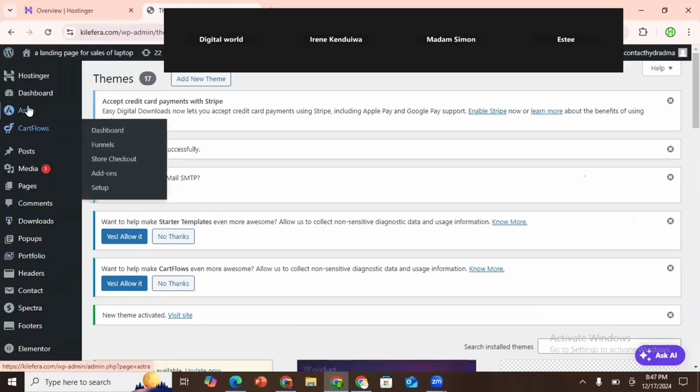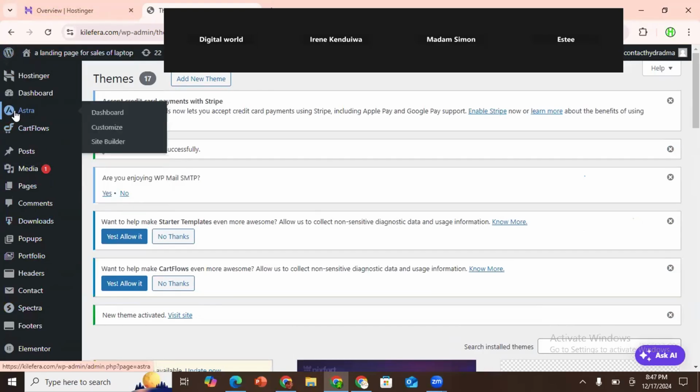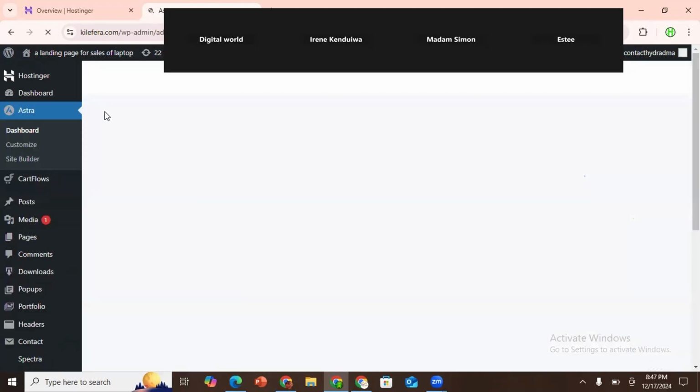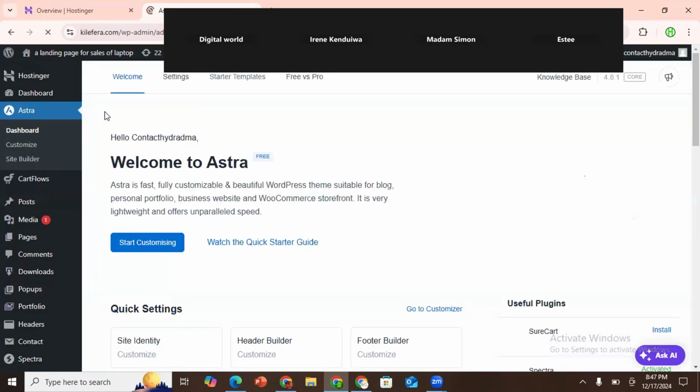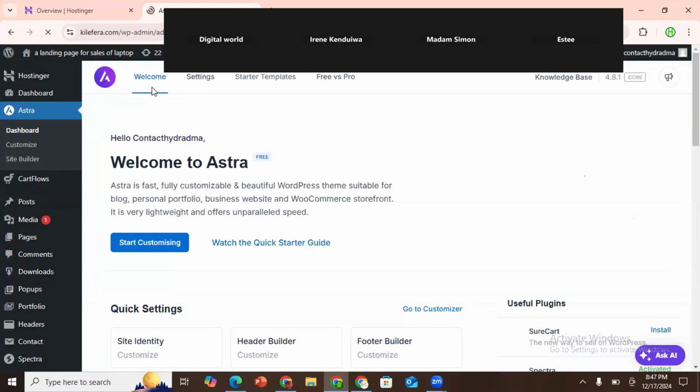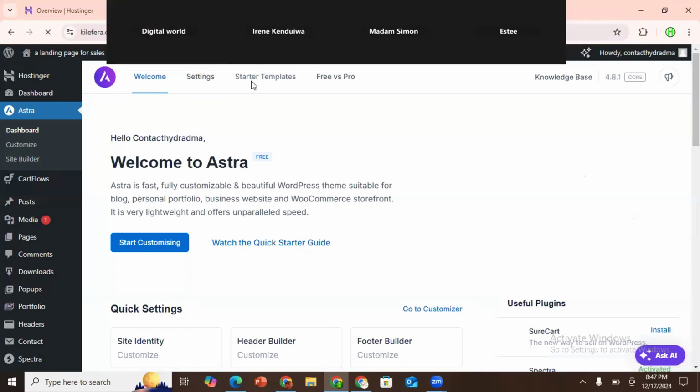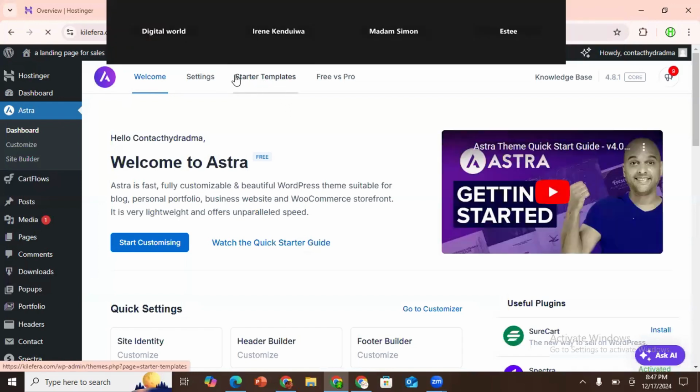So you come here and look for Astra. Once you see Astra, go to Dashboard under Astra. And when it loads, you can see Starter Templates.